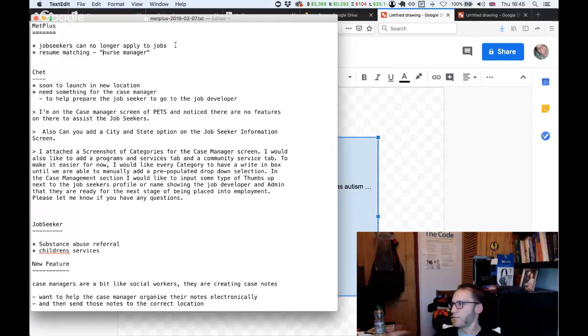To me it's sort of clear that when the categories are not matching up, it needs to fall back on the word matching, which is what you were obviously expecting. If there are the same words in this resume and in this job description, it should match. The original word matching that Joao had written only matches on the most popular word term. It only matches on one, and it's very unlikely that it's necessarily the key one, like nurse manager.